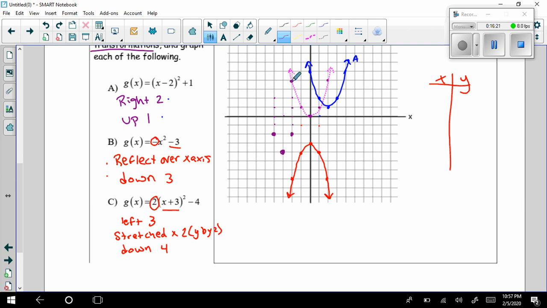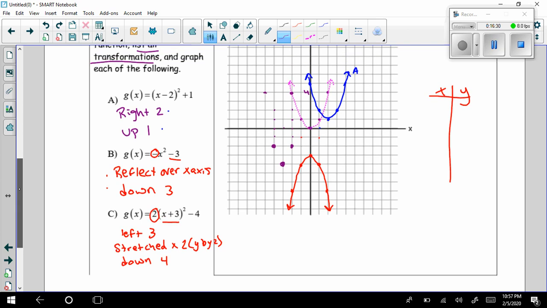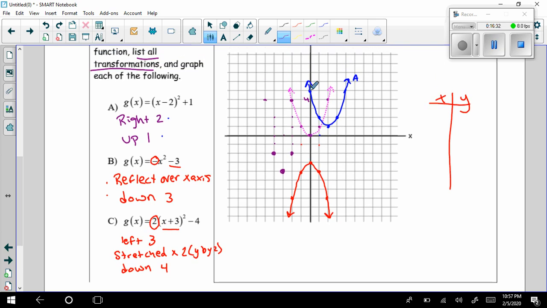Here, we'll take this one here. We're going to go left 1, 2, 3. This y value is at 4. So if I double that, I'm going to go to 8. 1, 2, 3, 4 more. So this is at 8. So I would have a point here, but then that needs to move down 4. So I end up back here.